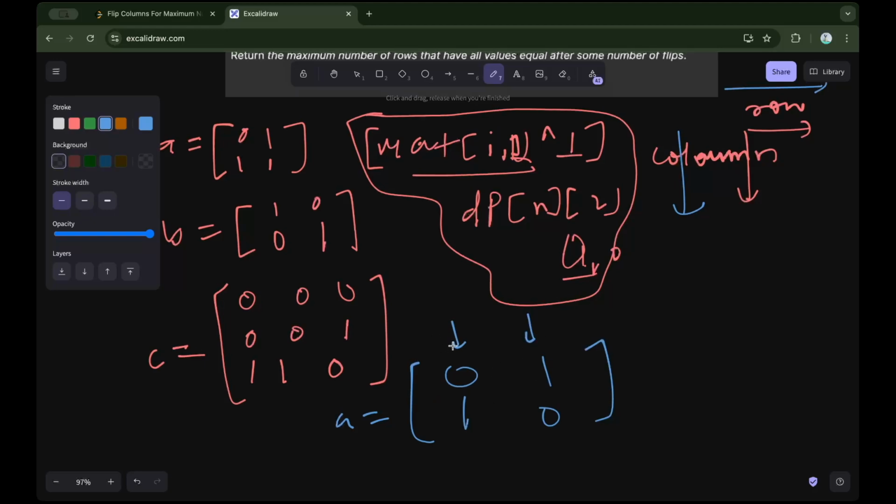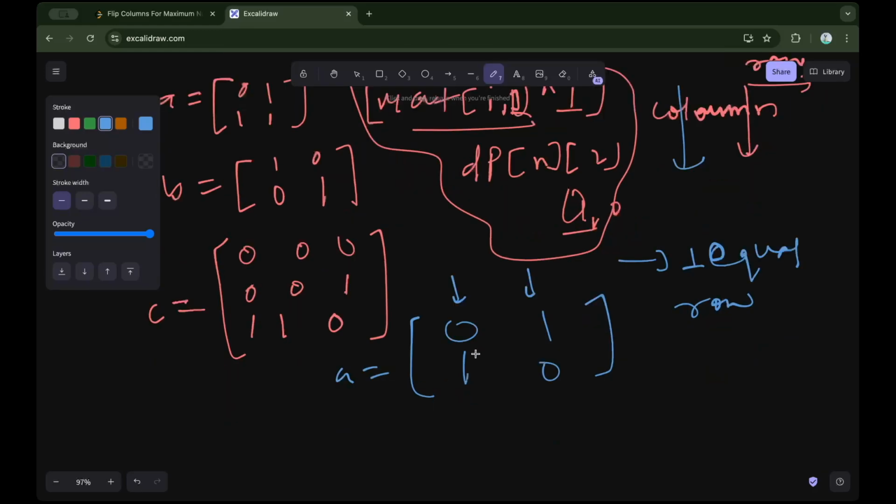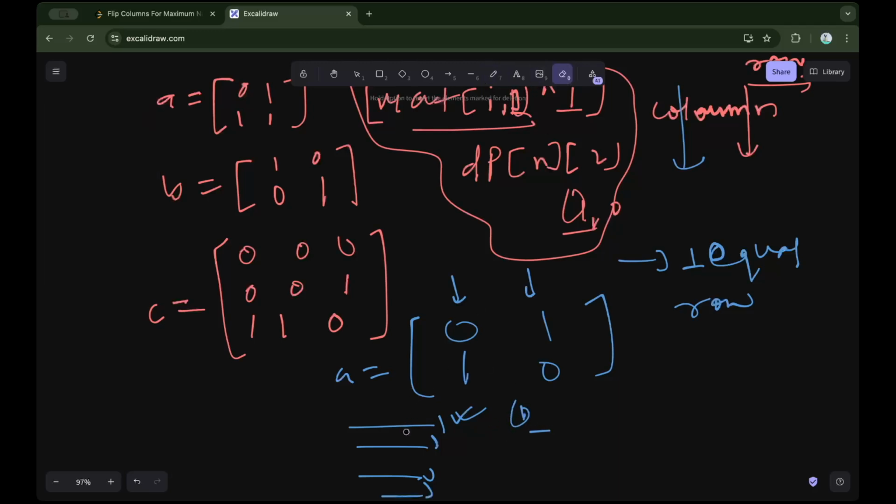We can always assume that we have one equal row always, right? Because let's say every row is different, but we will still have one row as a maximum equal because it is equal to itself. So the answer would always be at least 1.